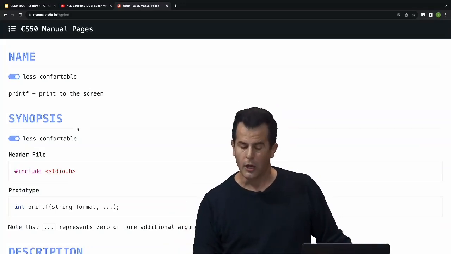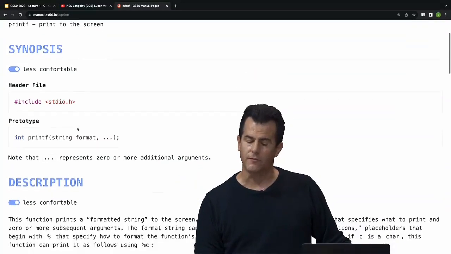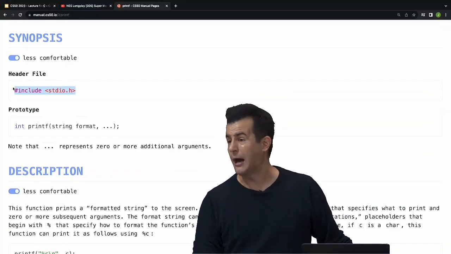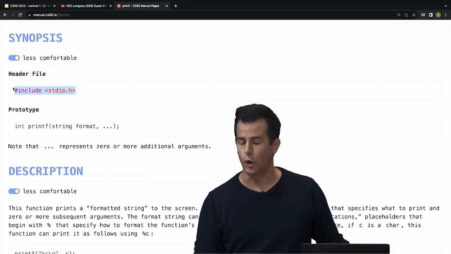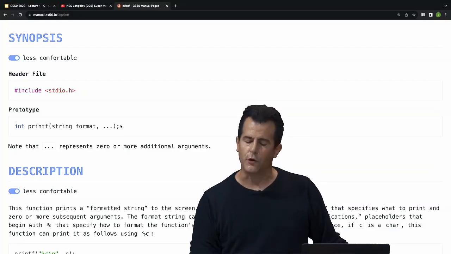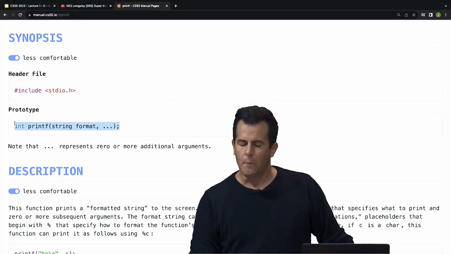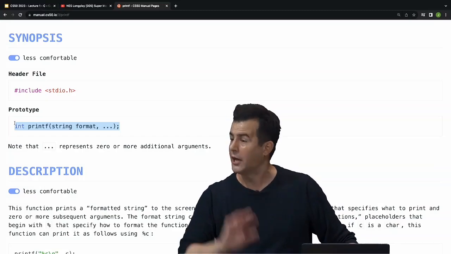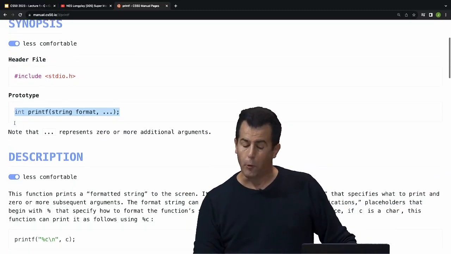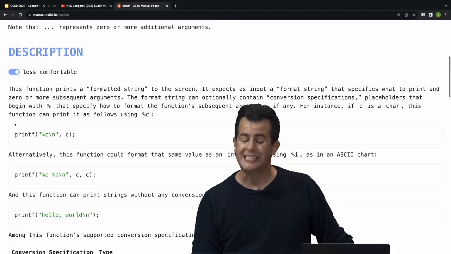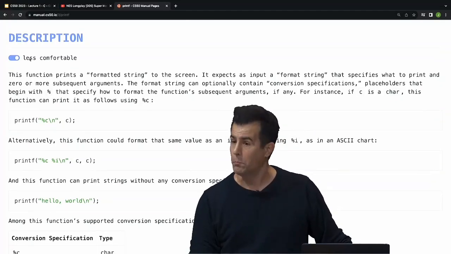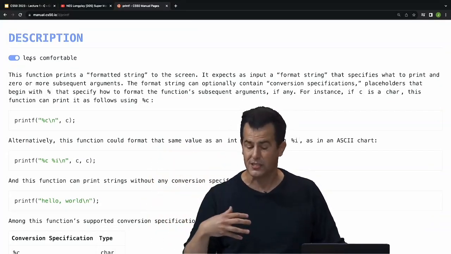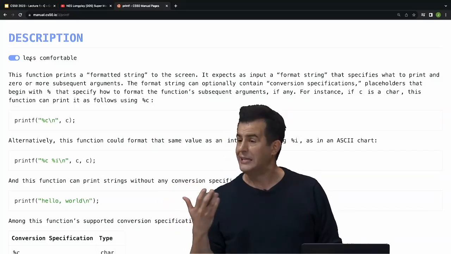So first of all, you'll see that if you want to use printf, under synopsis, you need to include this header file. Like you literally copy and paste that line into your own code. You'll also see this, which for now is a bit arcane, but this is kind of a hint as to what the function is going to look like. But more on that soon. More importantly, you can read a description about it. And because these descriptions, when you're in less comfortable mode, are written by me and the course's teaching fellows, teaching assistants, and course assistants, you'll find them to be much more in layperson's terms.